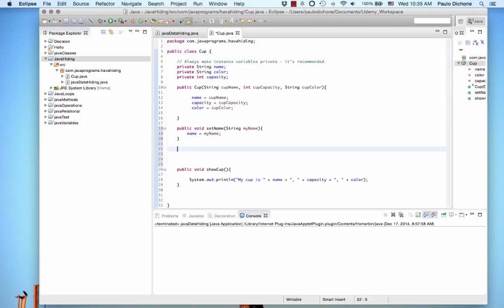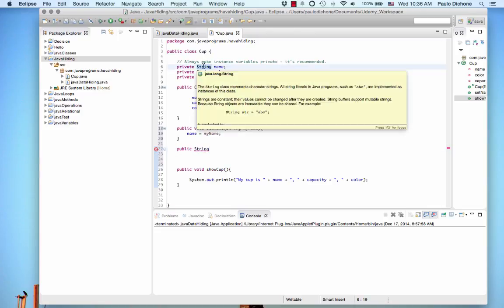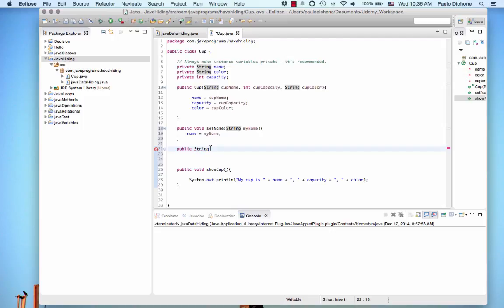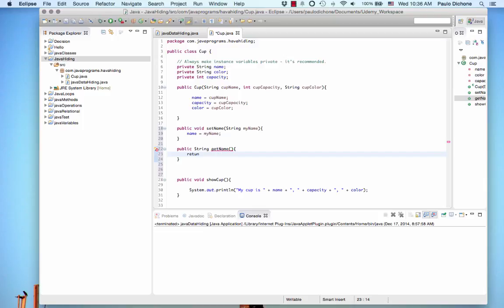And we now do the getter function. Again, we do public. Now we know this one here is a getter. That means we have to return something, because we're getting something, and in this case we want to return, give it back. So it has a return type, in this case of a String, because name is a String, as you can see here. So the return type is a String, and the name is going to be getName. And you say return, what are you going to return? name. So it's going to return this name here, which is coincidentally the name that we have set.